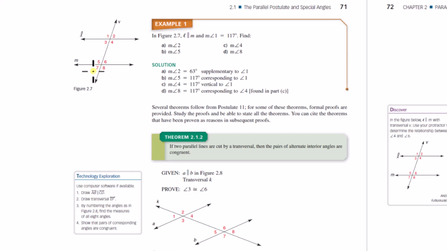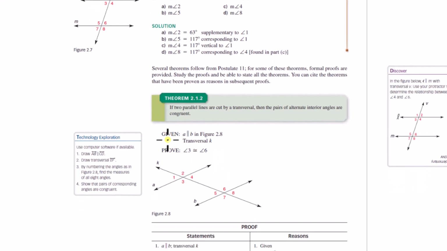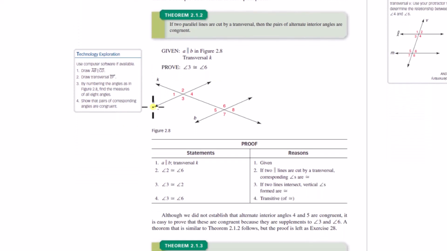If the corresponding angles we're assuming are congruent as a postulate, and we know vertical angles are congruent, well, then it has to be the case that the alternate interior angles are going to be congruent. It wouldn't make any other sense otherwise. If that wasn't the case, then either the vertical angle theorem or the postulate of corresponding angles must be wrong. Okay, and so that's the idea. You'd go through an official proof that way. All right. So here they go through the proof.